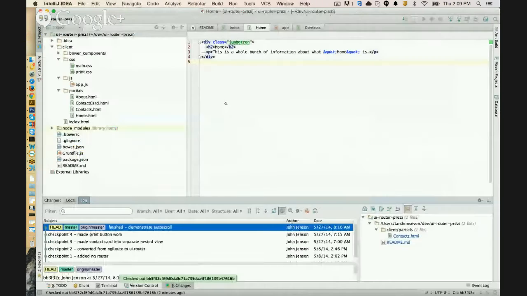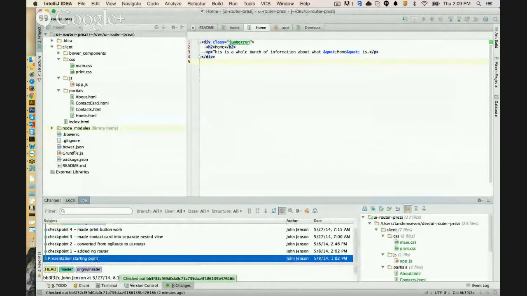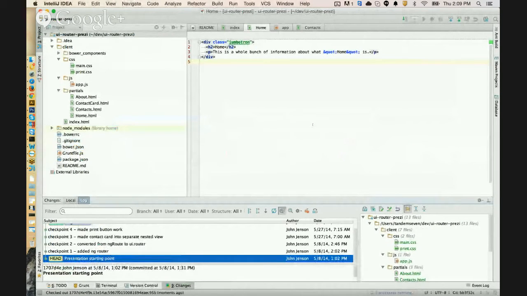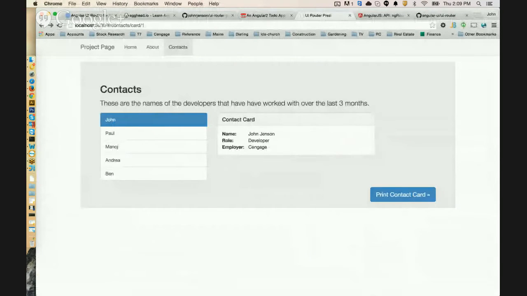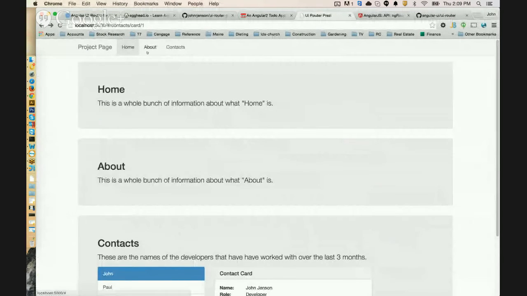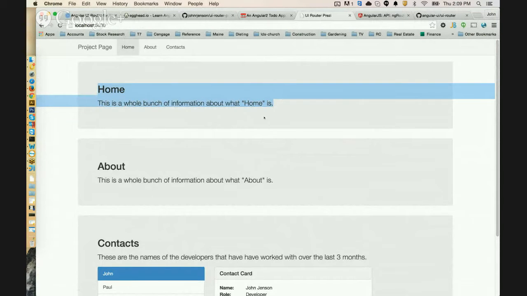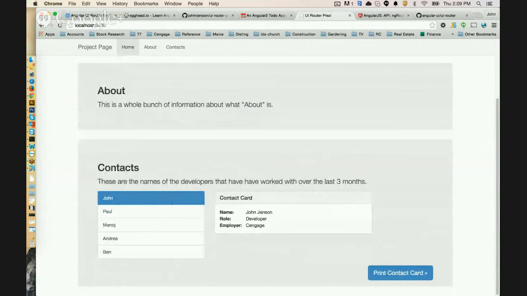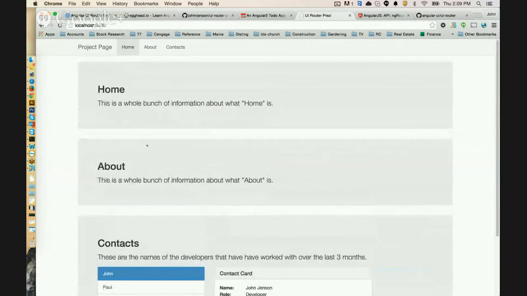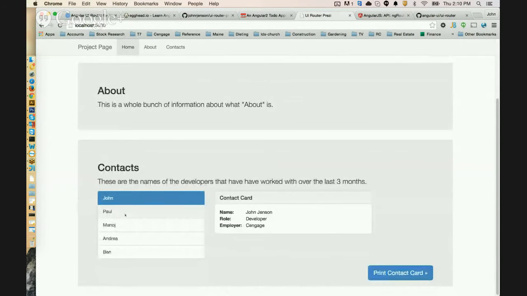And now we're going to rewind all the way back to the starting point, and we're going to code from scratch. Right now this is a non-functional app, so nothing happens when I click on these links. And all of what are going to become nested subviews are just thrown onto the main home page as a big splattering of views. We're going to take this and use Angular Router first to get the main functionality, then upgrade it from Angular Router to UI Router, and then show how to use the nested subviews to track state inside my application.